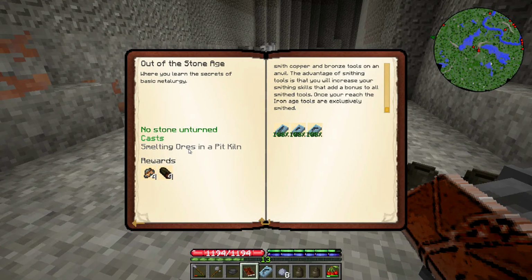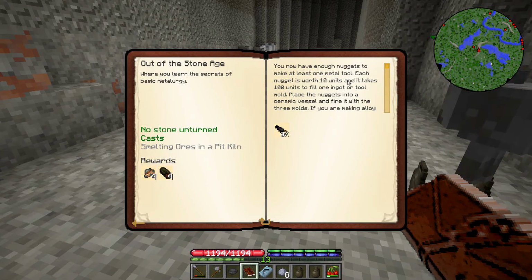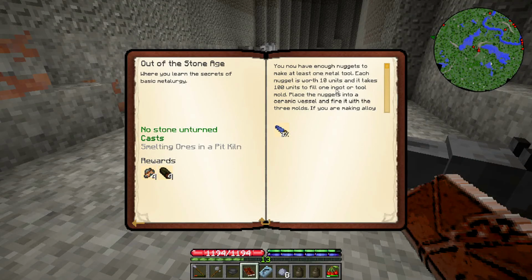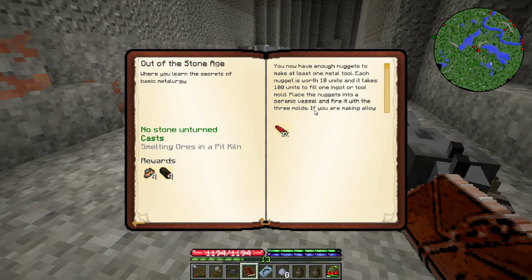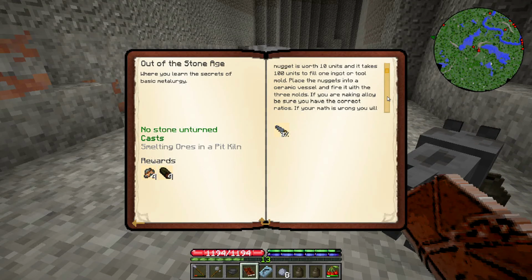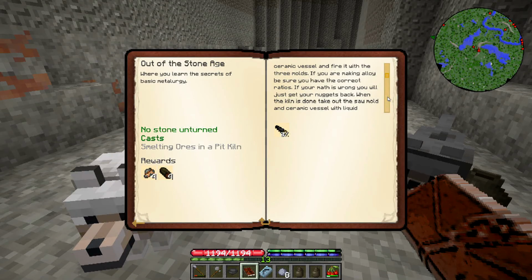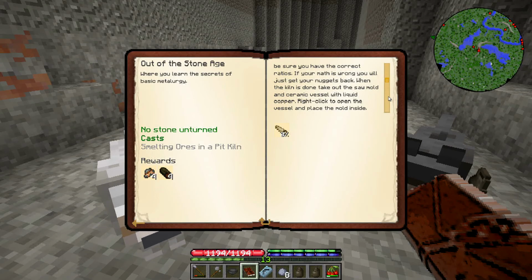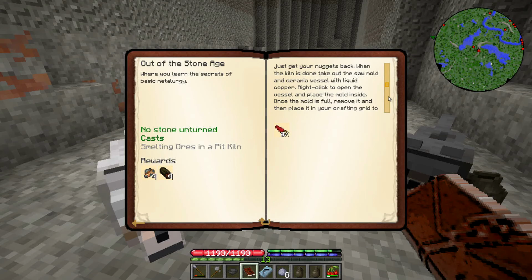So, smelting ores in a pit kiln. You have enough nuggets to make at least one metal tool. Each nugget is worth 10 units, and it takes 100 units to fill one ingot or tool mold. Place nuggets into a ceramic vessel and fire it with the 3 molds. If you are making alloy, be sure that you have the correct ratios. If your math is wrong, you will just get your nuggets back. When the kiln is done, take out the saw mold and ceramic vessels with liquid copper. Right-click the open vessel to open the vessel and place the mold inside.